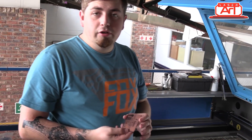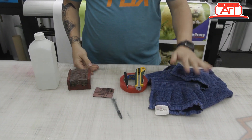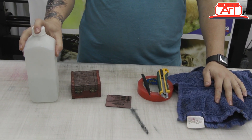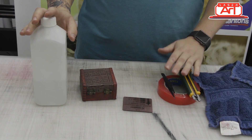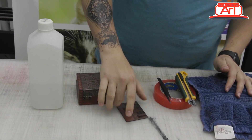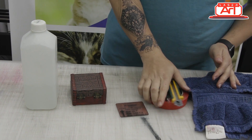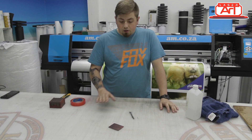This looks actually really good! Let's go and assemble it. Everything we have out here today: a cloth to clean it off with, solution — either printing cleaning solution or methylated spirits — a knife, double-sided tape, tweezers, and our clock. First thing we need to do is give it a good clean, so let's quickly do that.